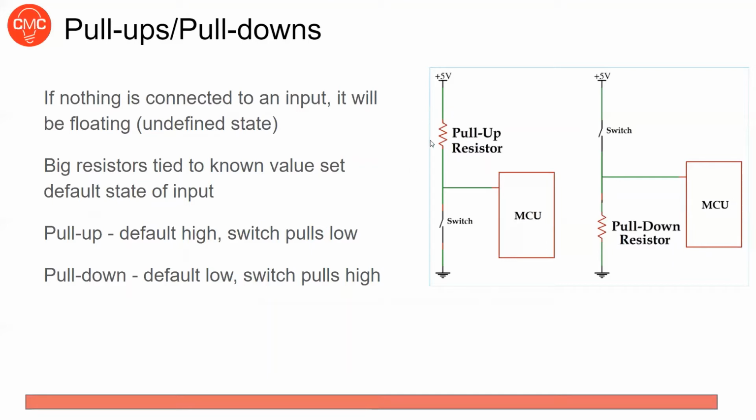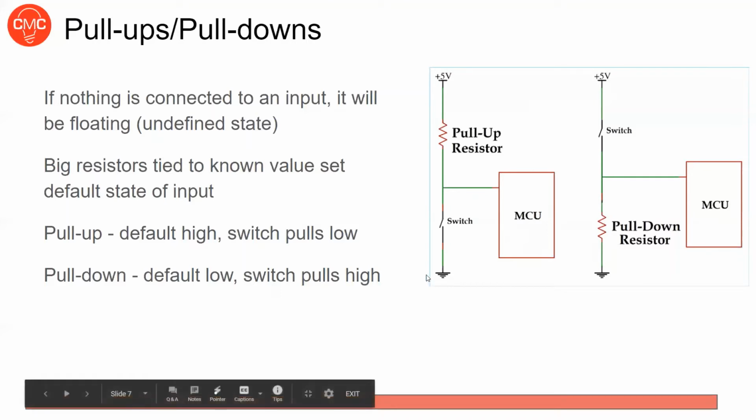Here we have a pull-up resistor, so the default will be high, but when you close the switch, there's lower resistance here, 0 versus something big. 0 wins and it pulls it down. So pull-ups will be default high and the switch will pull it low, and pull-downs will be default low and the switch will pull it high. That will depend on whether your input is active high or active low. Active low will react when it's pulled low, and active high will react when it's pulled high. So for a reset that is active low, you'll want to have a pull-up on it, for instance.